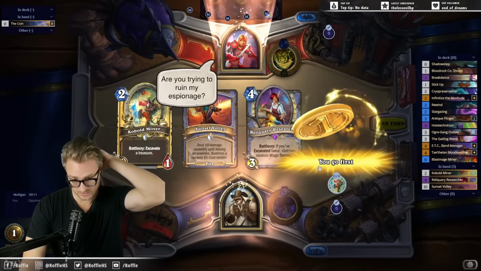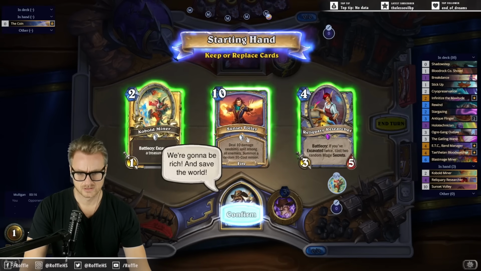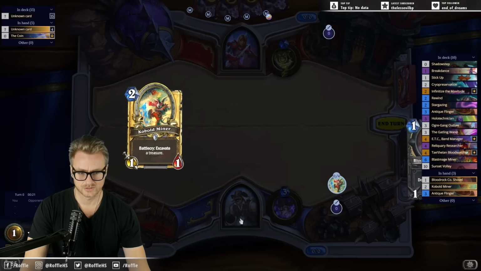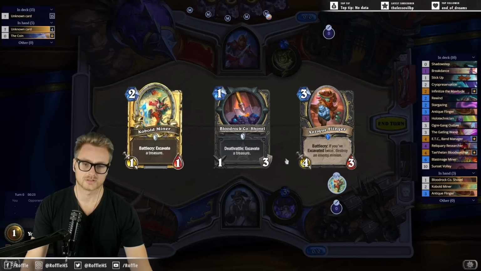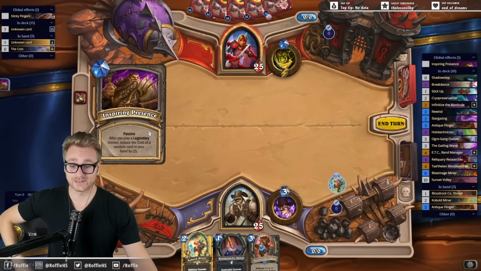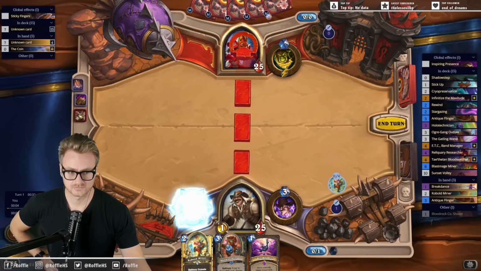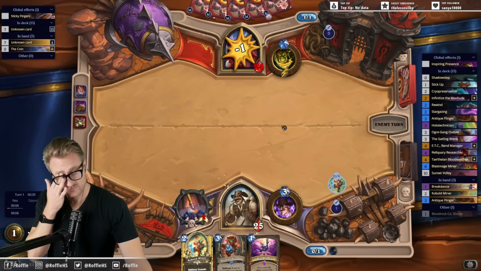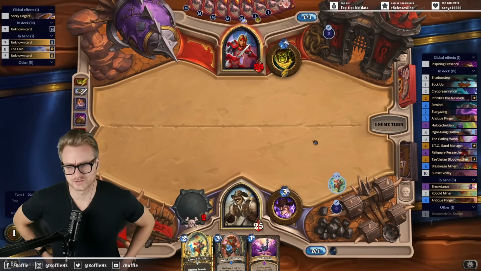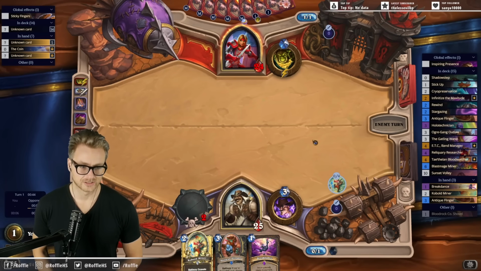Staving off the aggression is going to be a little tough here. We're gonna be rich and save the world. But got some excavation in against early, and this guy's active. Unfortunately, they go wide, not tall. But oh, really, just rubbing it in now, aren't you? The hero power does do some work against their hero power, at least. So, it's not all bad.